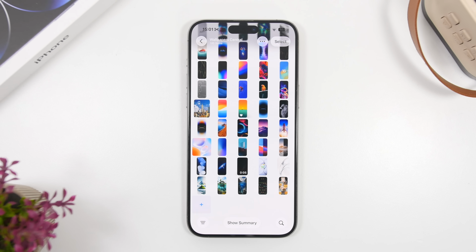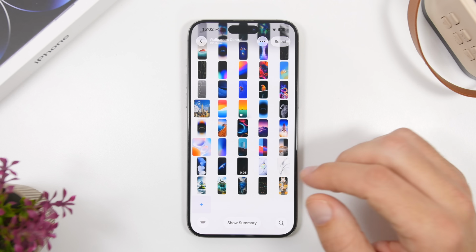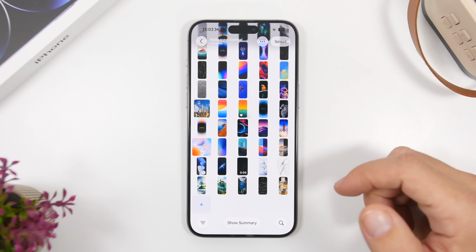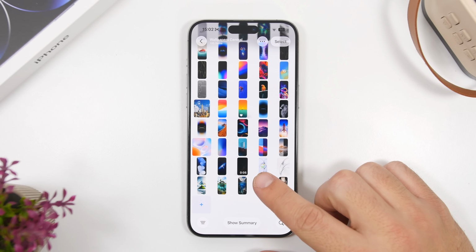Another type of wallpapers that you can use on your iOS 26 device are dual wallpapers, and these are pretty cool. Again, you can find them on Google, or on different apps, like the Wallcraft app that I use, which is pretty popular, a very big app, and it offers a lot of dual wallpapers that are pretty cool. Like this one right here, and I'm about to show you guys how you can set it up on your device so that it looks really awesome.